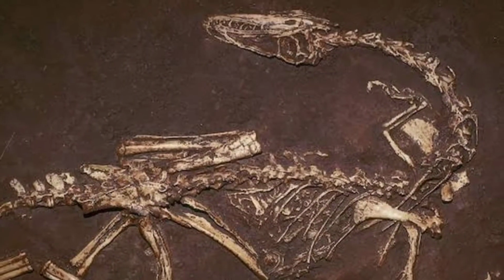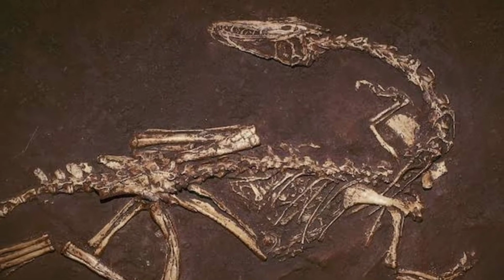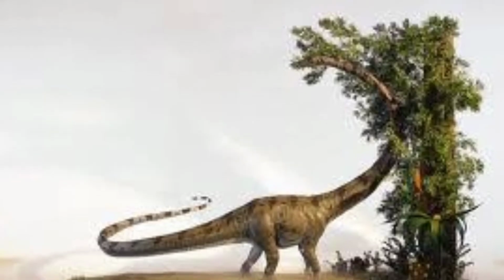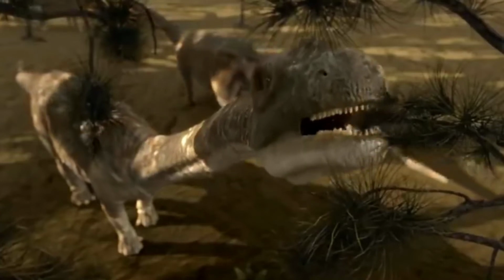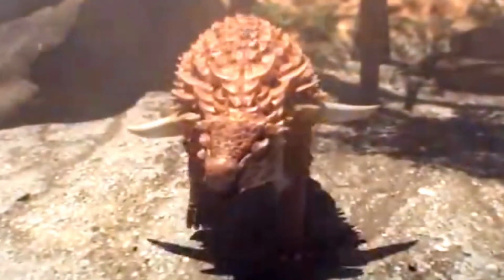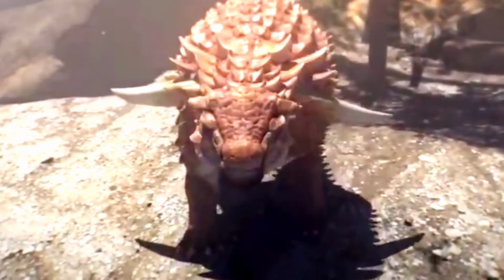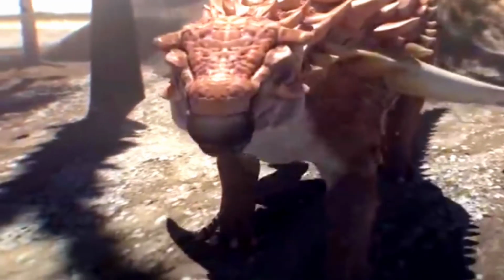When compared to fossil leaf studies from the same region and period of time that the nodosaur was from, it was determined that the dinosaur was particularly interested in only the soft leaves on less common ferns. It didn't seem to eat any of the more common plants or leaves in the area at the time. But what's really cool is that the nodosaur apparently liked to graze out in the open instead of being under the cover of thick trees.